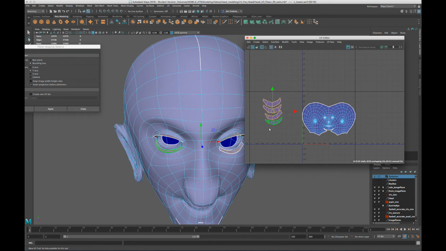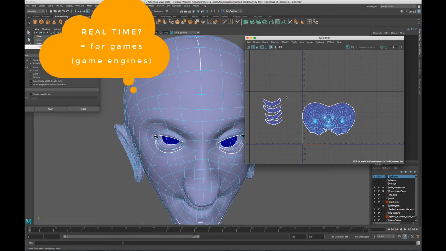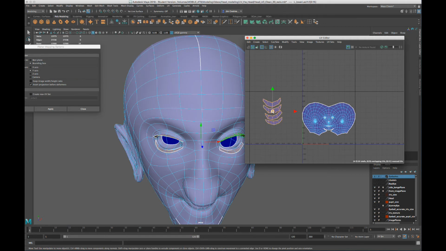Well, one reason is this: we plan to make a transparency card for these. We have to do it in a 0, 1 space. That means this whole image in 0, 1 has to contain an alpha channel. And if it got to a 4K or 3K very large texture, that might be very heavy. It's not a big deal, then we just create a channel to go along with it. But if it's a size issue, then we should create something that might be faster in real time, and that's create a separate smaller map just for the transparencies of the eyelashes.